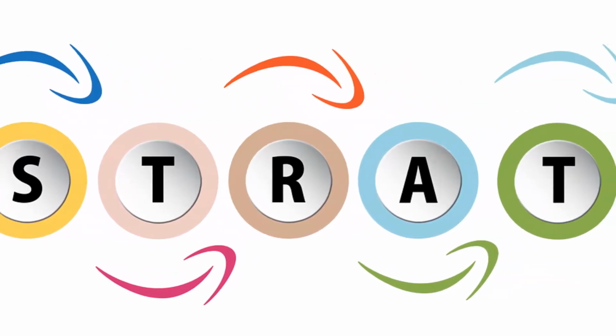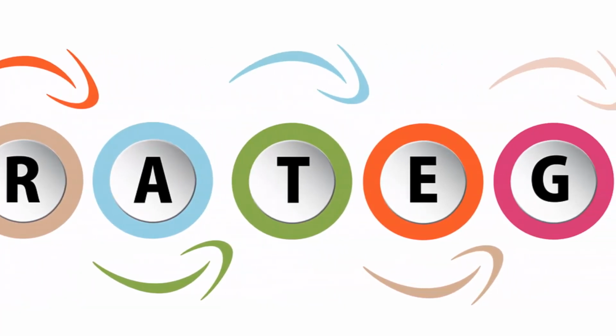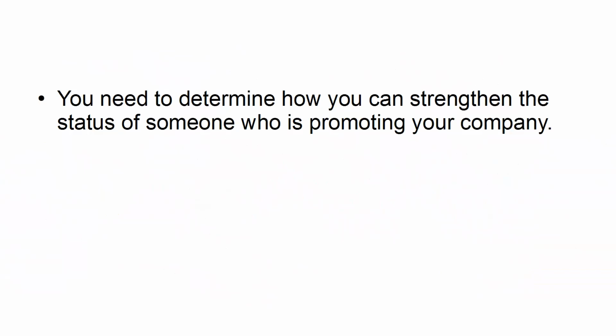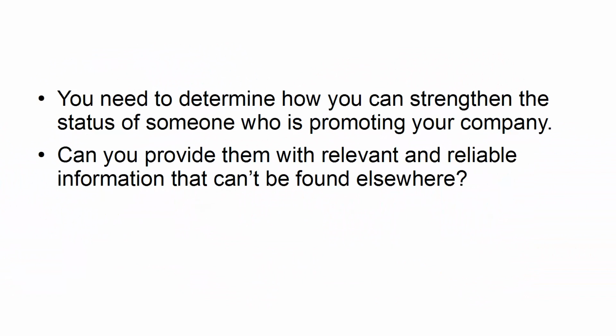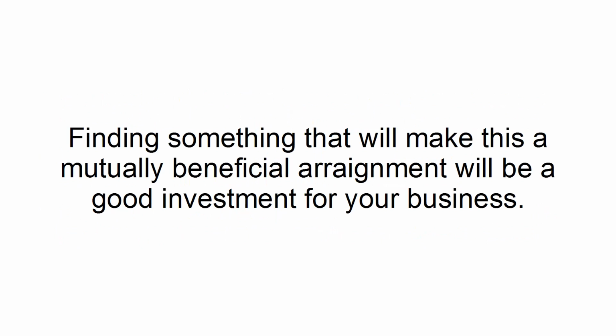Determine your strategy. Influencer marketing is about creating advocates for your business. This makes it essential to establish a mutually beneficial relationship with the influencers. You need to determine how you can strengthen the status of someone who is promoting your company. Can you provide them with relevant and reliable information that can't be found elsewhere? Can you create a joint product to bring something to the table that the influencer doesn't already have? Finding something that will make this a mutually beneficial arrangement will be a good investment for your business.